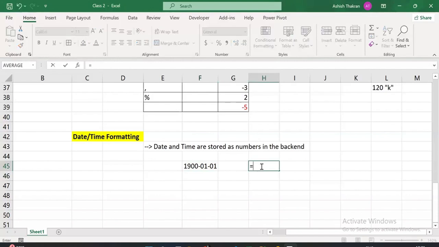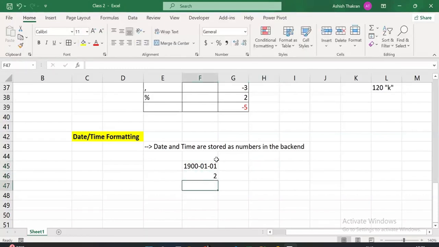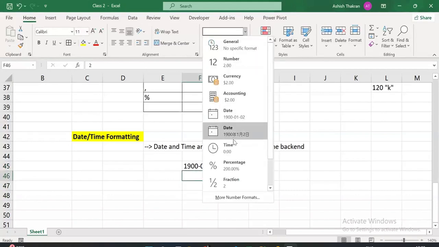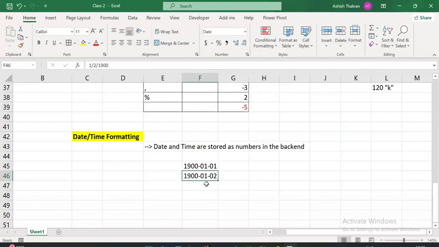If I write 2, it will give me the second day. So you can now show this as a date. Day is coming first, then month, then year. The format is YMD.